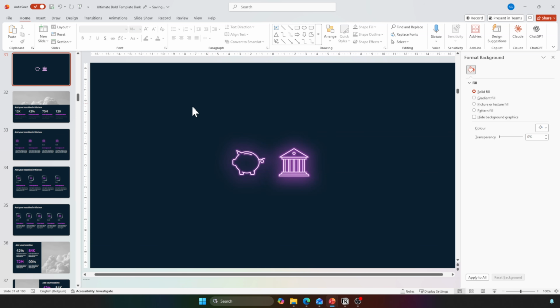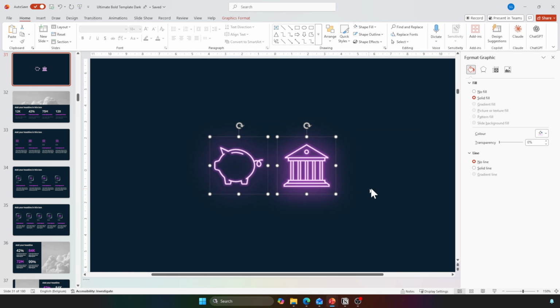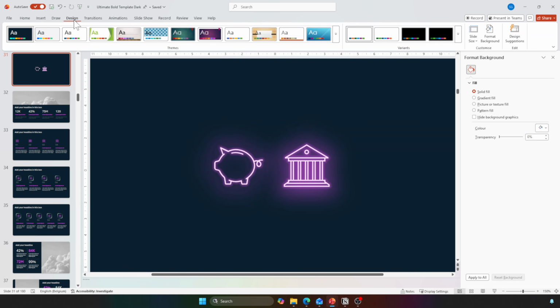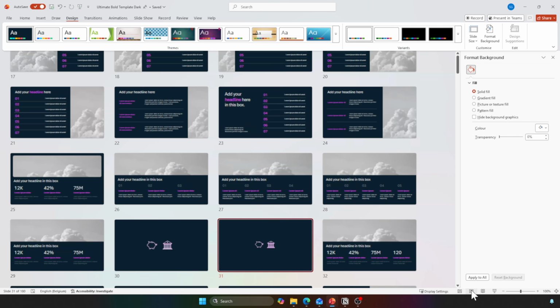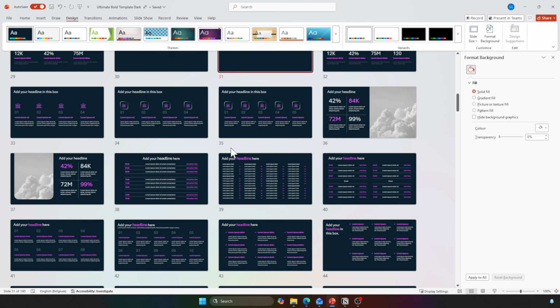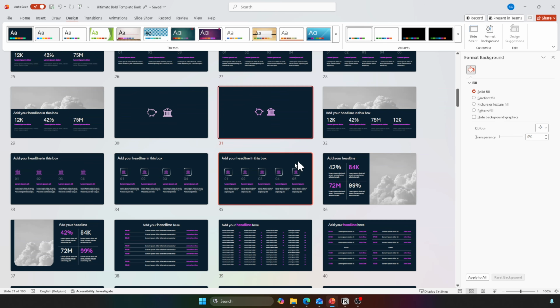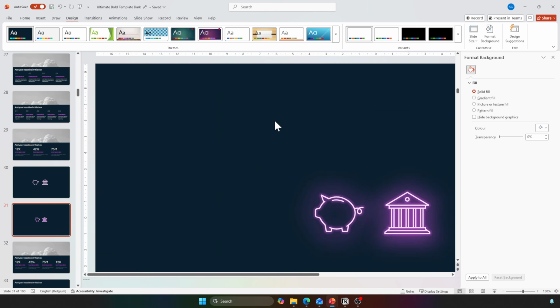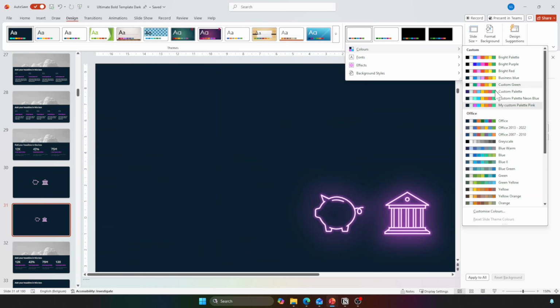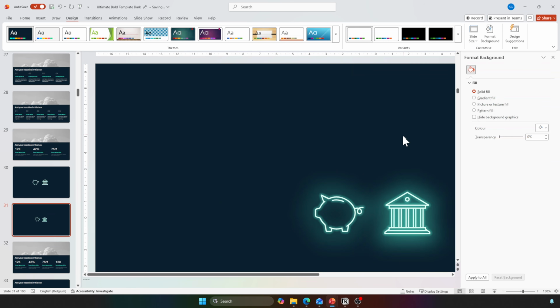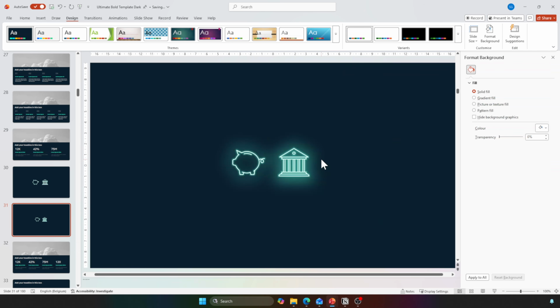Now, one of the best things, because we used that consistent color palette, is that we can go to the Design tab. If you ever want to change the colors of your presentation, so let's say, for example, this presentation consists of that pink accent color, and I've done that to the icons as well, we can go to the Colors option and choose any other palette, for example, that green. You see how that nicely stays in place?